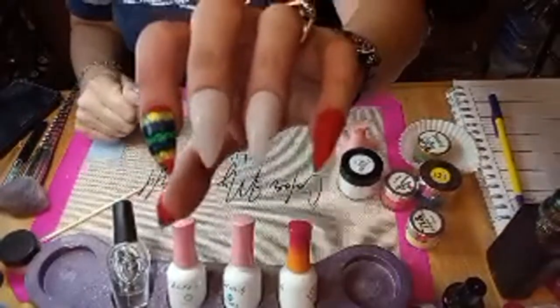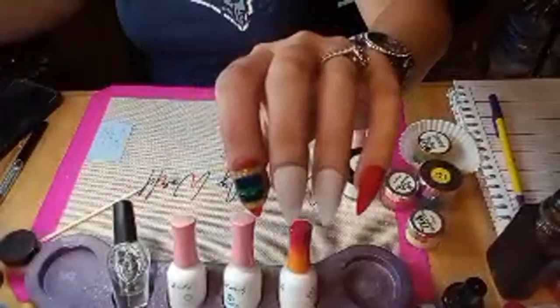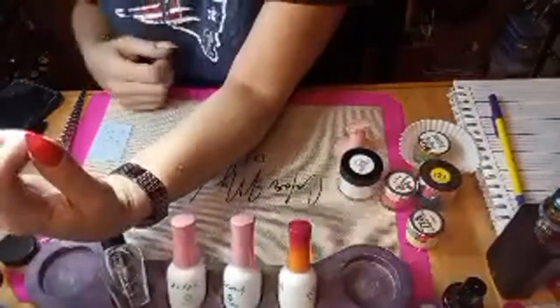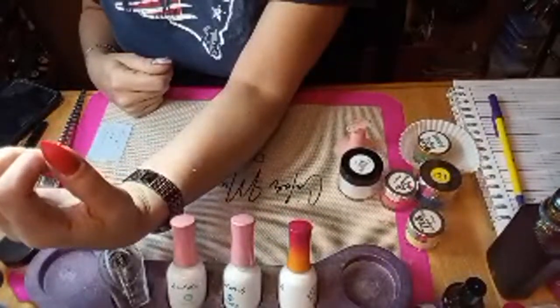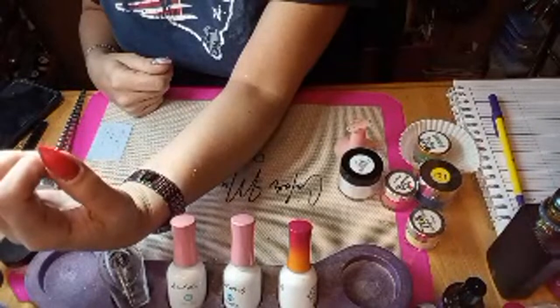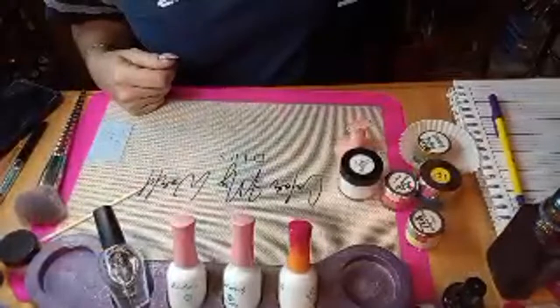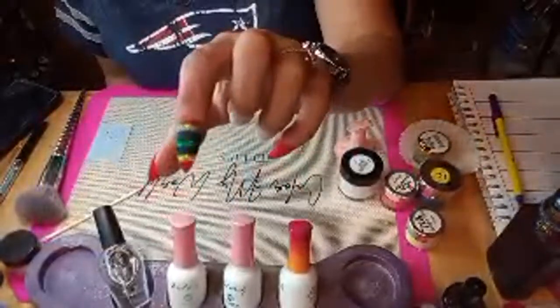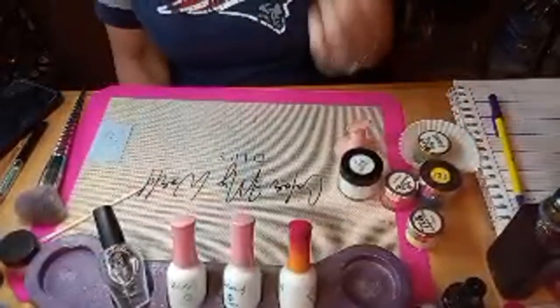What do you guys think? I think I'm going to leave the nail as it is, because I think if I put, like, stripes, I don't know what colors to do.